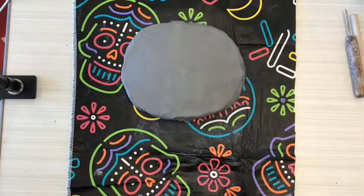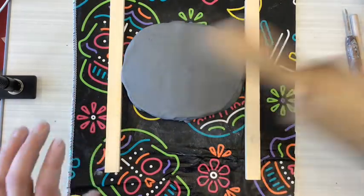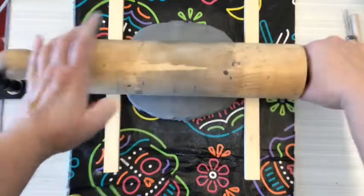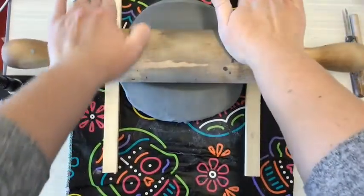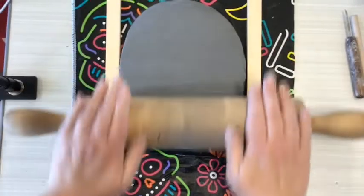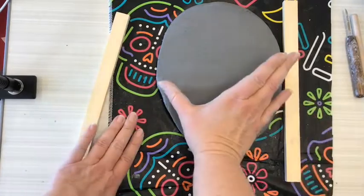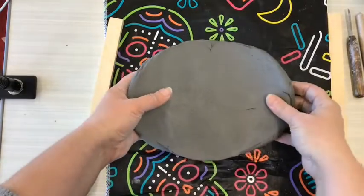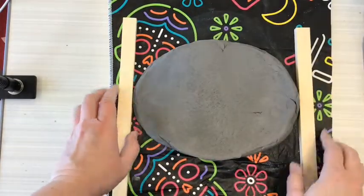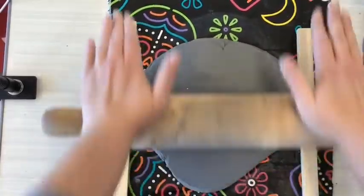So after I have it kind of flattened out, I'm going to take my 2 rolling pins, I'm going to lay them flat like this. Okay, and then I'm going to take my rolling pin and I'm going to press down on my clay, and I'm going to just roll it out until my rolling pin rolls flat against those boards. So as I work with it, I might realize that maybe my template is a little bit wider, so I might need to turn it and go this way with it and put my boards up and roll it. So you can kind of work with it to get it the correct shape that you need.